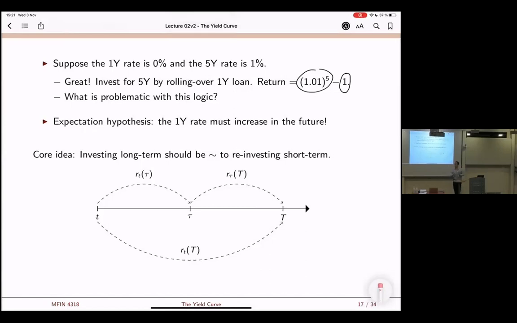Maybe I'm waiting for somebody else, but you cannot just rely on one person. Okay, go for it. Well, I think if we have only a 0% rate on the first year, then we need to have this rate in the other time periods at some point. Exactly.